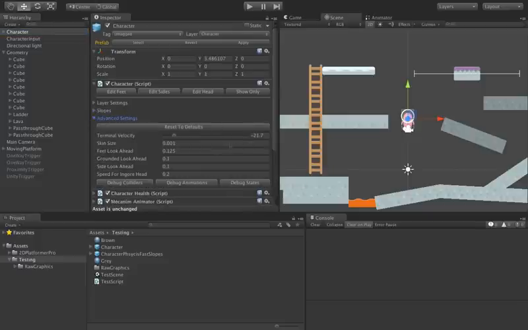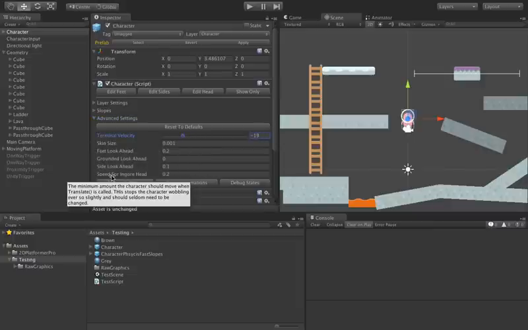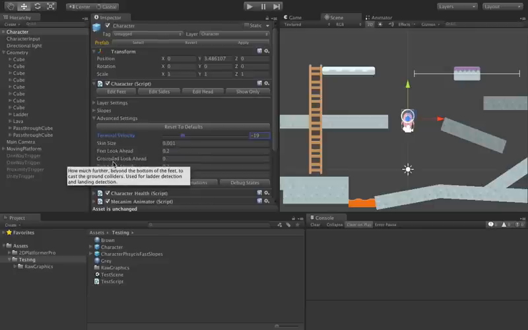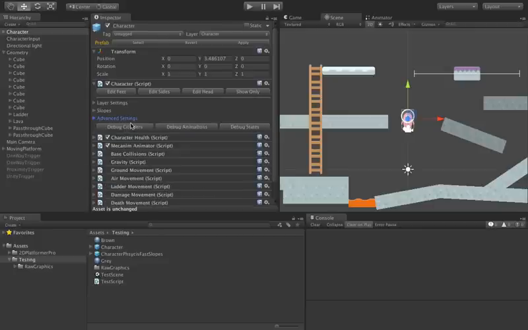And then in the advanced settings we have some of the settings that probably look familiar to you if you've played with the original controller. There's a button here to restore them all to defaults. Hovering over them will give you a bit of an indication of what they do. Most of these should be fine most of the time. There's the debug collider button I mentioned. These other two buttons aren't hooked up yet.